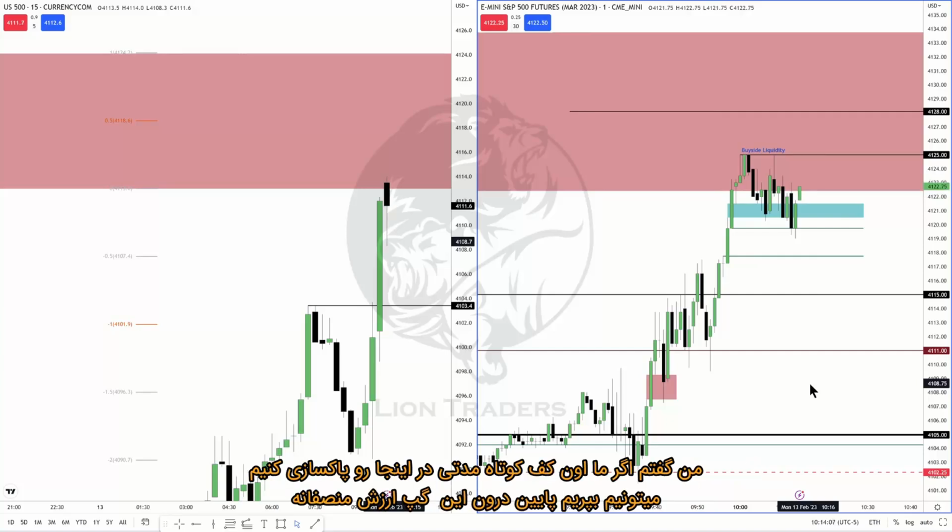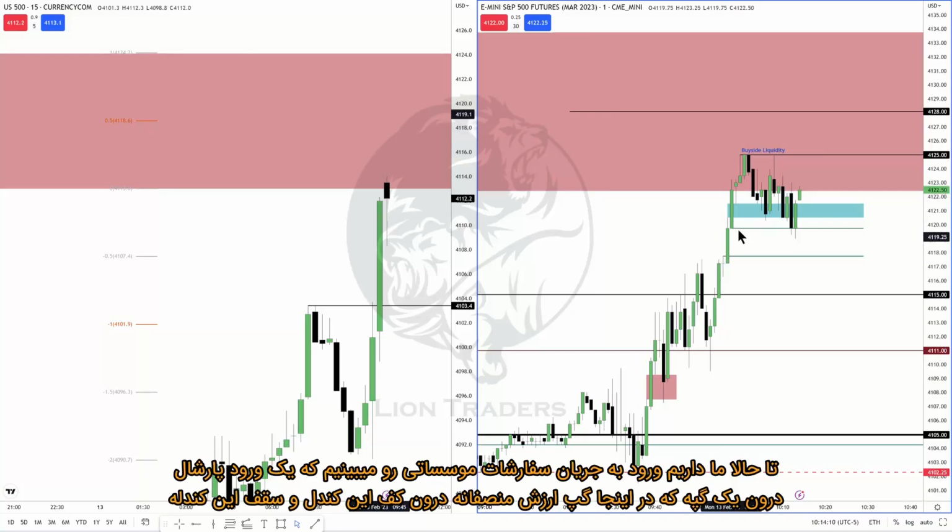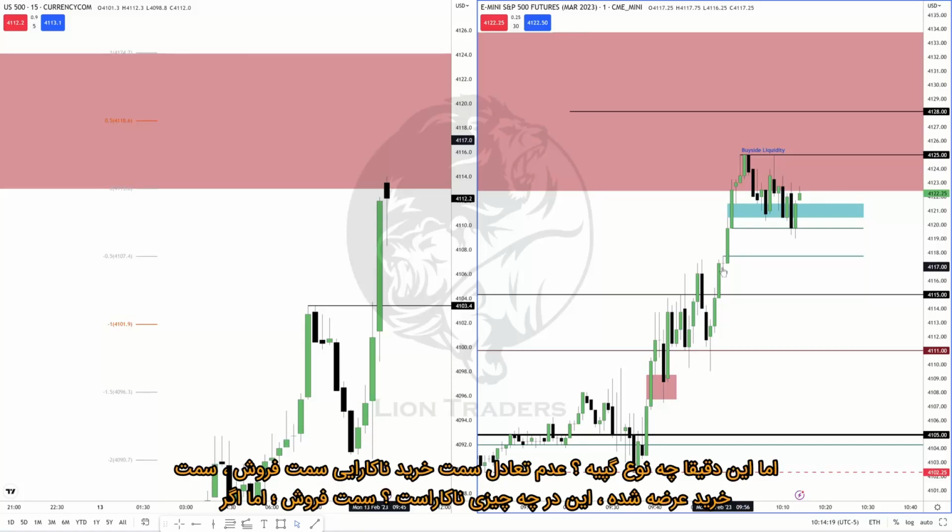But I mentioned if we take out that short-term low here, we can dip down inside this fair value gap. So far, we're seeing institutional order flow entry drill, which is a partial entry into a gap, a fair value gap here between this candle's high and this candle's low. What kind of gap specifically is this? A buy side imbalance, sell side inefficiency. Buy side was offered, it's inefficient in what?